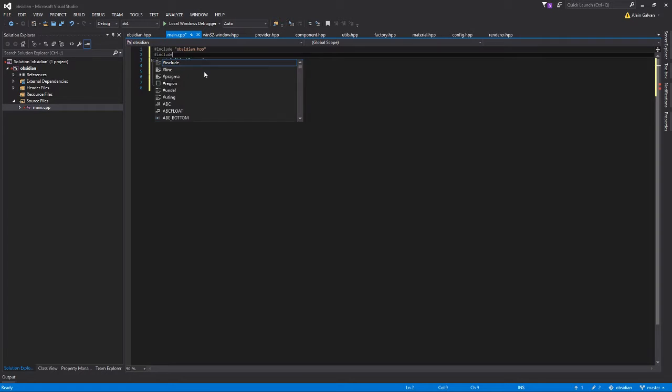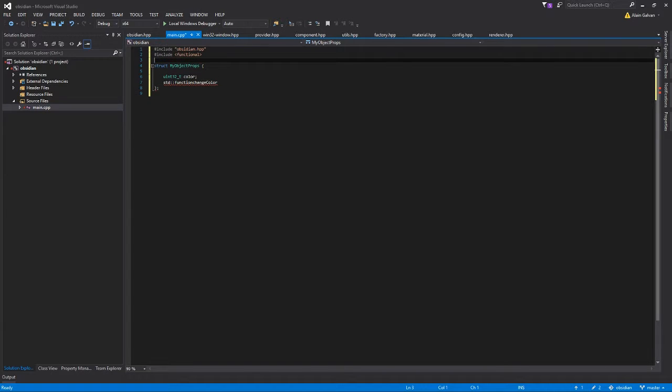Well, in order to use the function template from the standard library, we're going to need to include the functional header. And then just simply put in the type of function you are passing.